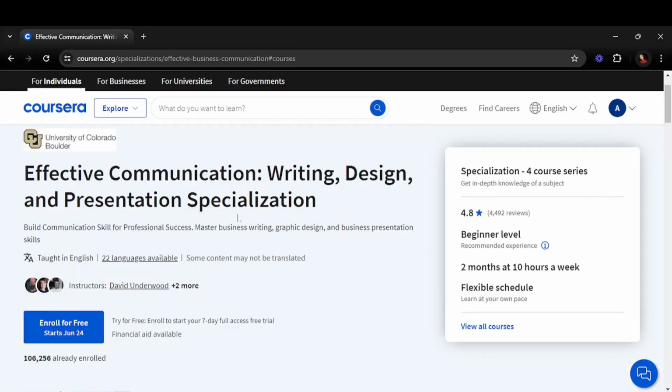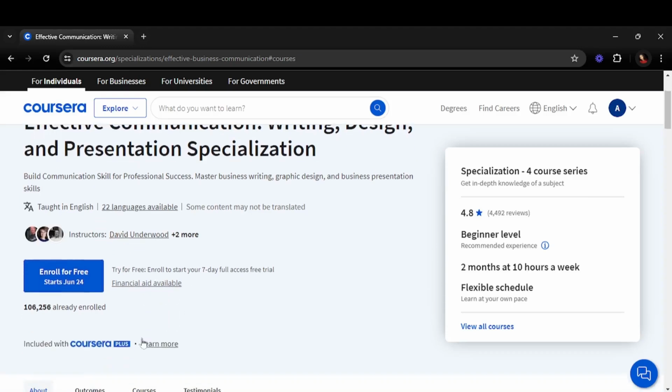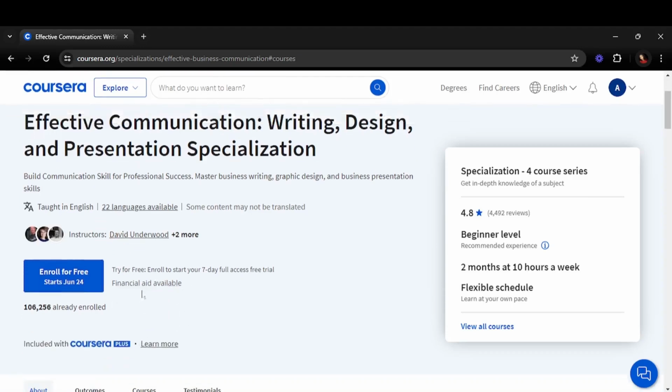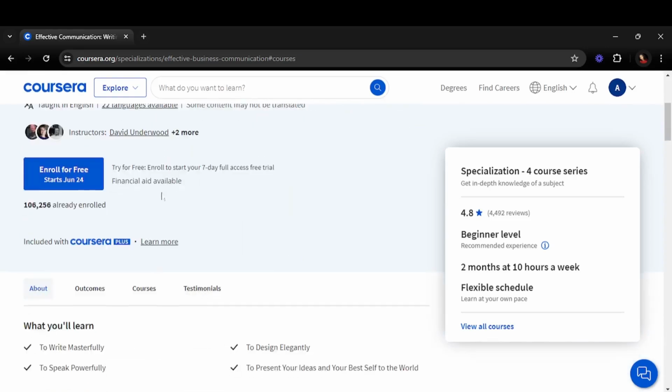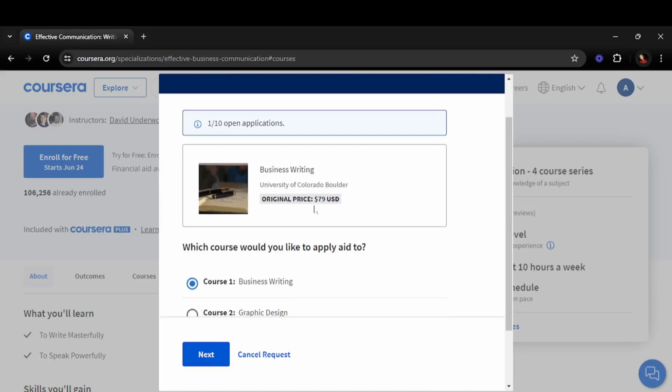The first thing you're going to look out for is, beside this enroll for free, you're going to see this financial aid. So whenever you see the box like this financial aid, just know that you can apply for this course to be given to you for free. And I've seen people who applied and then at the end of the day, they just got like 90% off or 70% off. But if you follow what I'm going to show you, you're going to get this course completely 100% free.